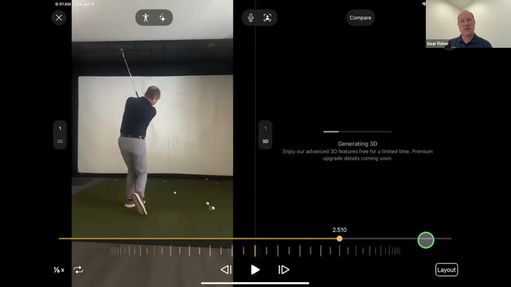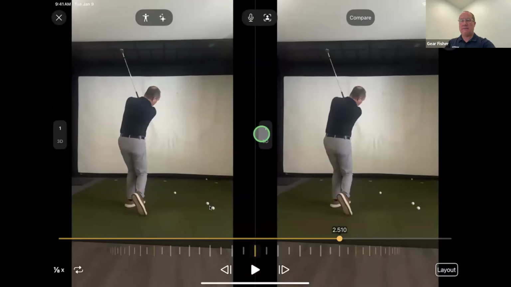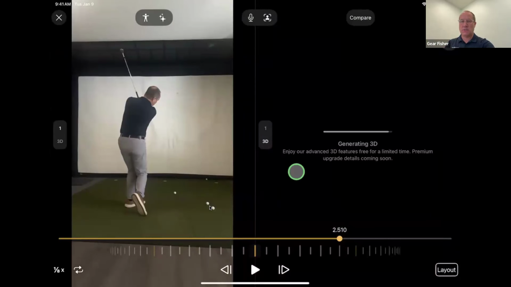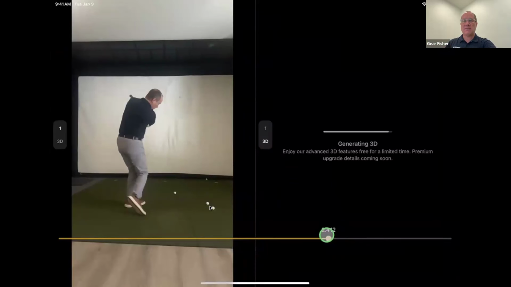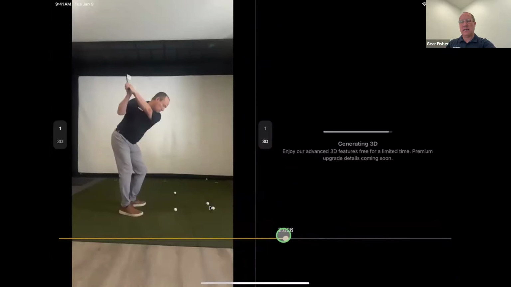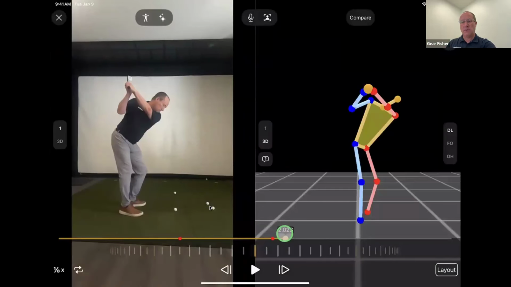Or in a multicam scenario, you can go up to 4 panels. And then over to the left where you see it says 1 and 3D, that's your angle switcher. So here it's computing 3D. If you don't want it to compute 3D, just don't select 3D. But this is how you get the side-by-side with the video simultaneously with the 3D view.